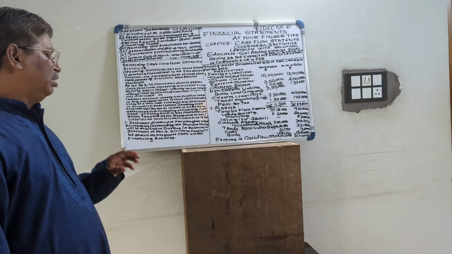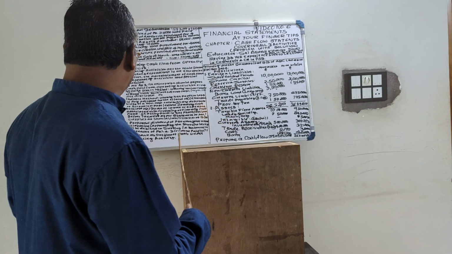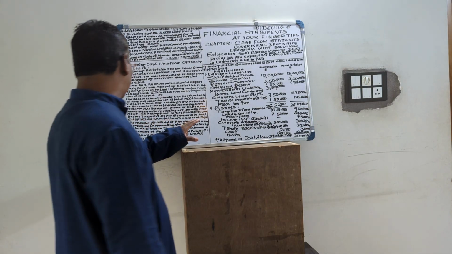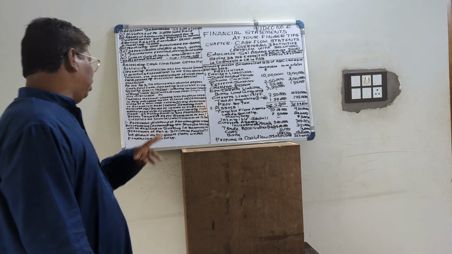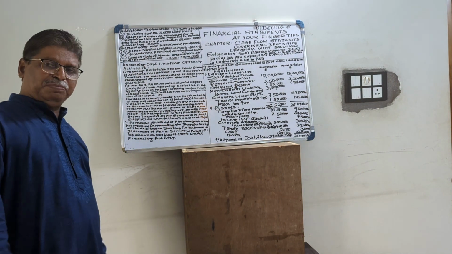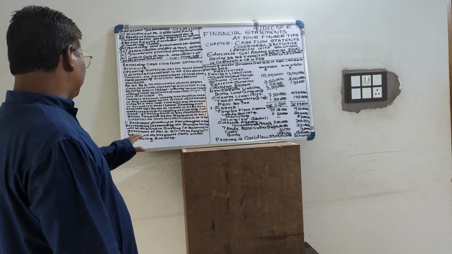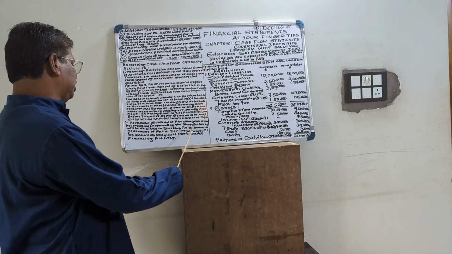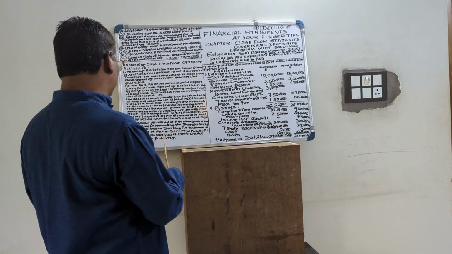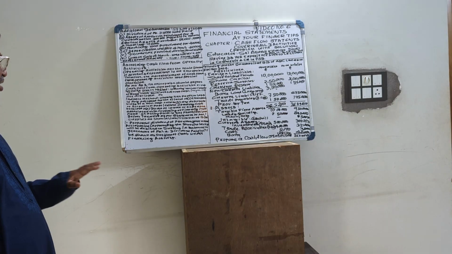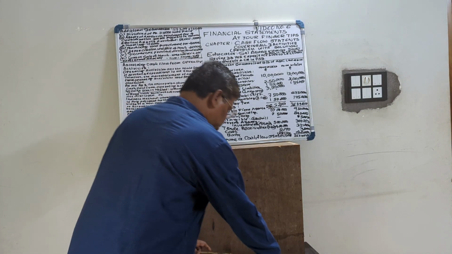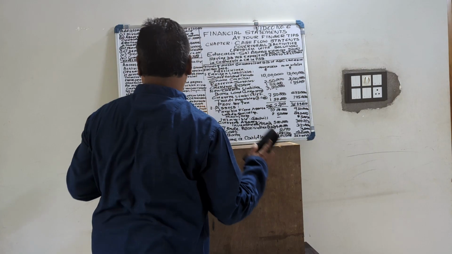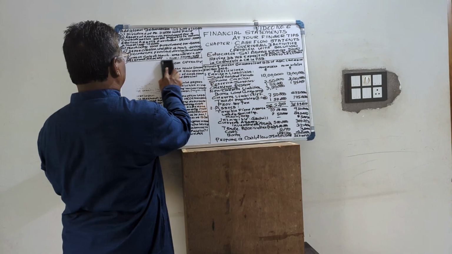So if the proposed dividend opening and closing balance is given, the proposed dividend of the previous year, that is the opening balance, after declaration or approval by the shareholders will be debited to surplus. We will add it to the surplus in the balance sheet and statement of profit and loss, that is to the net profit, and that dividend provision or payment will be shown as an outflow of cash under financing activity. So here we will solve one problem related to the cash flow statement, taking into consideration all the three activities.